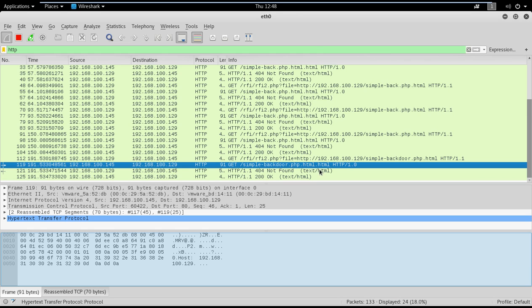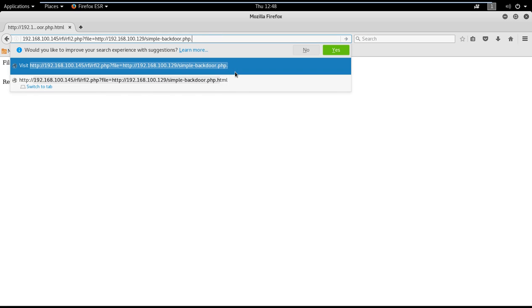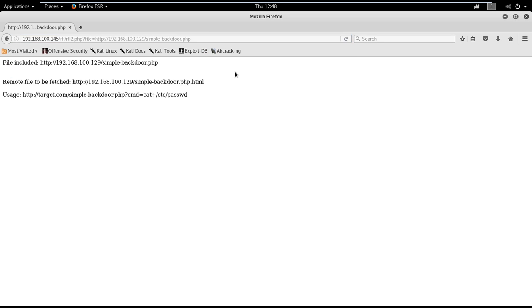Here you see we are getting multiple requests. So now I got what mistake we are making. We need not append this .html. The code itself will append the .html, and we do have that .html file there. So let's execute this, and now I can include this.